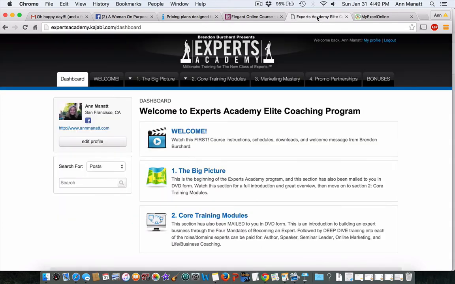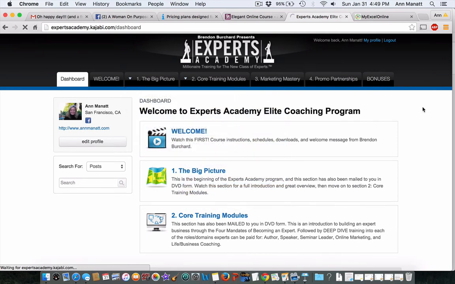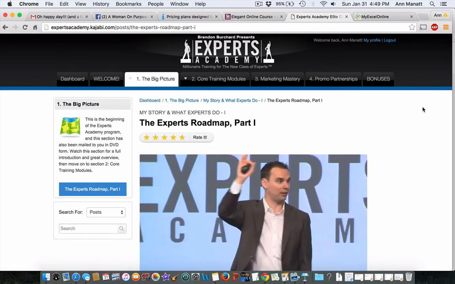Now, if you're getting a little more complicated, here's an example of Kajabi. This is the inside of a course that I bought. And you can see it's pretty basic, but it's clean, it works well. All the videos, I'm having a little trouble with connectivity here, so it might take a second to load. I'm a little far away from my Wi-Fi. This is not a reflection on Kajabi.